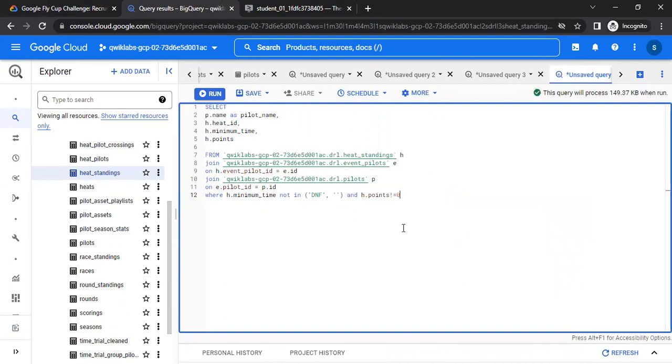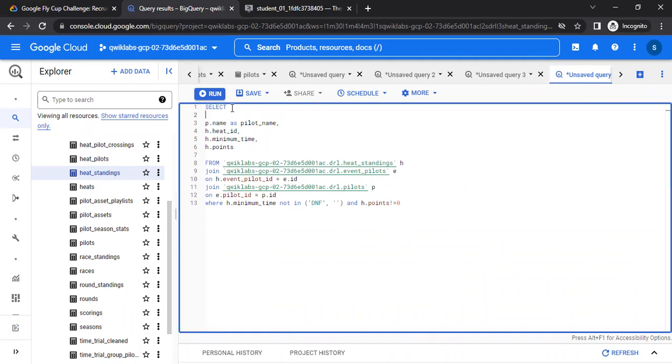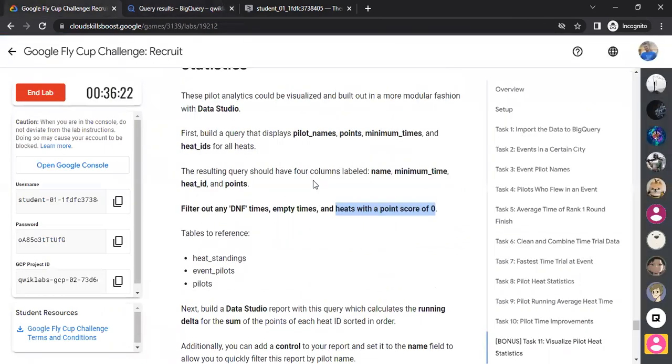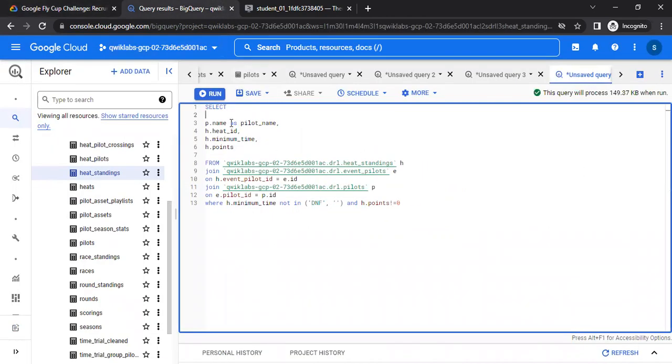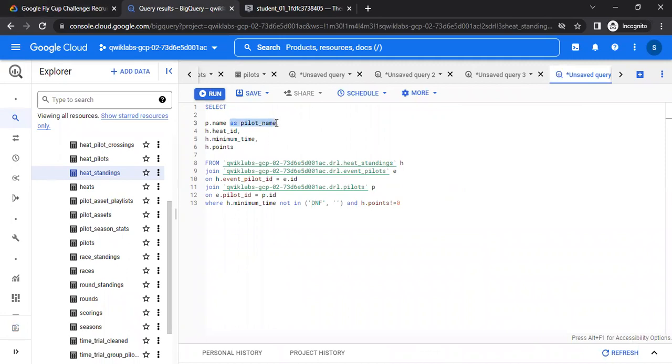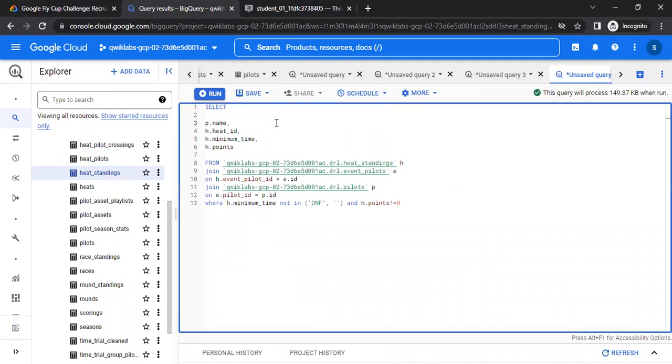We can see the green check mark here. What else? We have to label the columns: name, minimum time, heat ID, and points. So just change the pilot name to name.